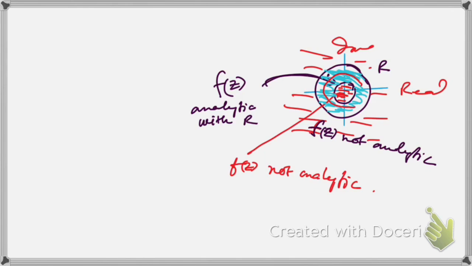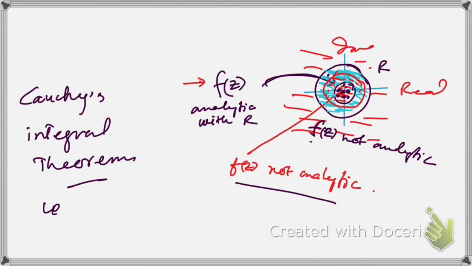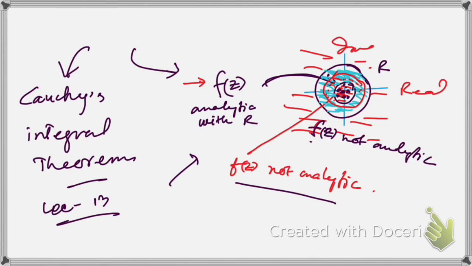f(z) is analytic only in region R. Now if you draw a contour here, this contour encloses points within R — where f is analytic — but it also encloses points not within R, where f(z) is not analytic. This kind of region is called a multiply connected region. We are going to discuss Cauchy's integral theorem in the next lecture, lecture number 13. I hope you enjoyed this video and understood simply connected and multiply connected regions. See you in the next video — stay connected, subscribe, and hit the bell icon. Thank you, bye bye.